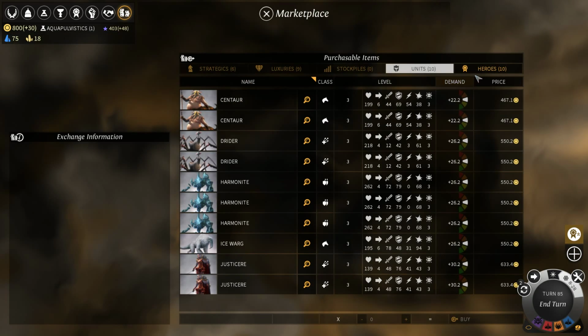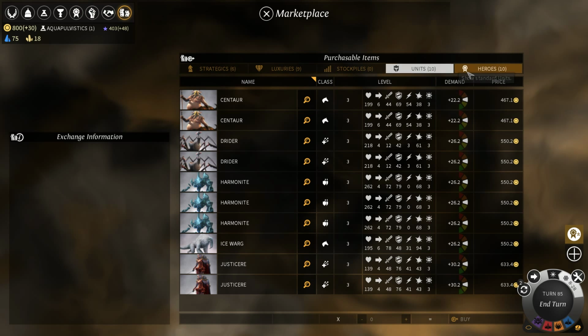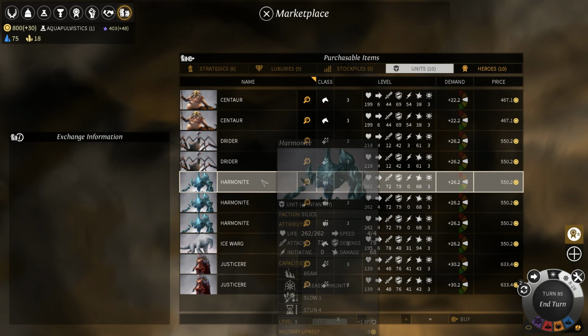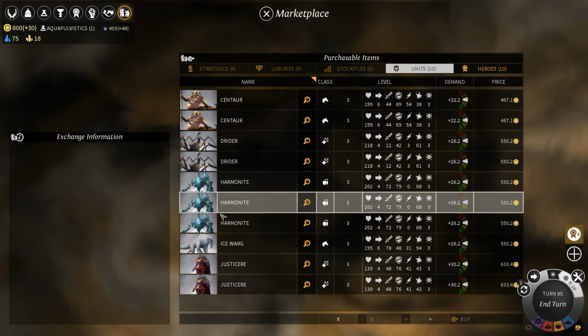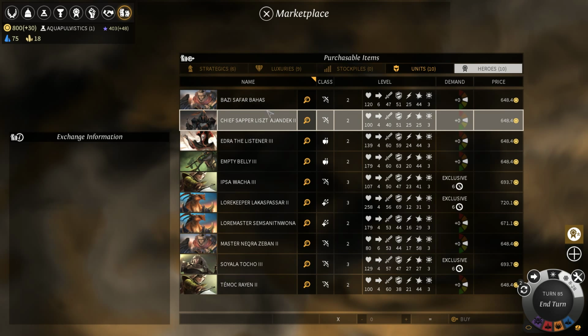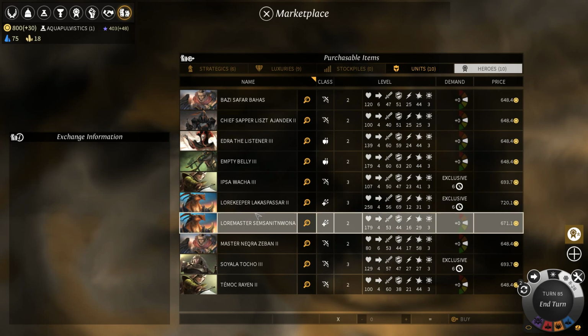So what we're gonna do, this is the marketplace. I can't click on any of these yet because I haven't actually researched the ability to look at these things, but I can look at the units, which is good for most factions, but maybe not as important for the cultists because I have so many units. And more importantly, we can look at the heroes, which I'm looking for a governor unit at this point.